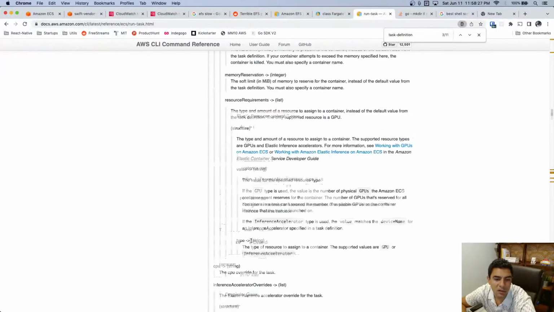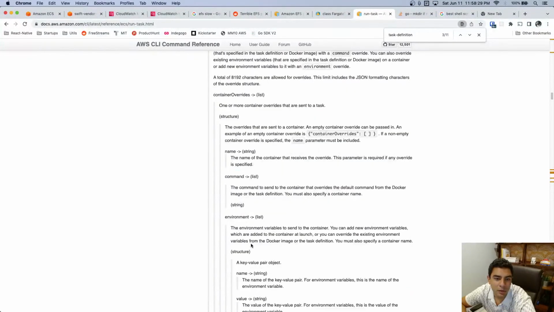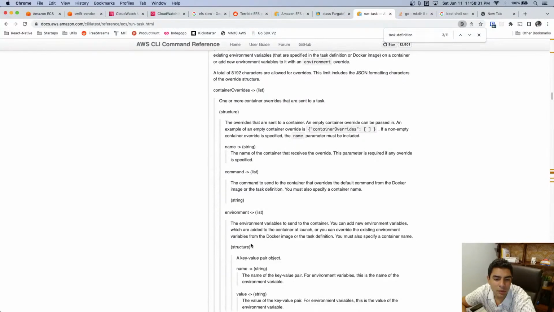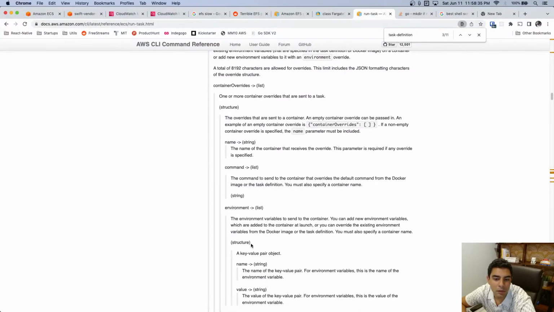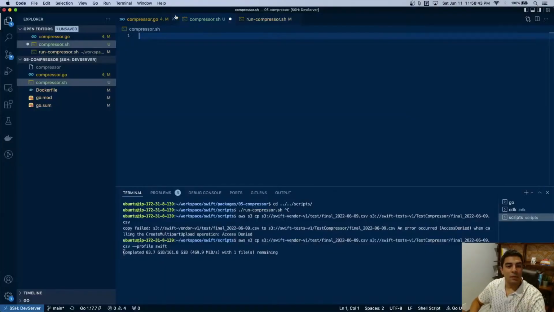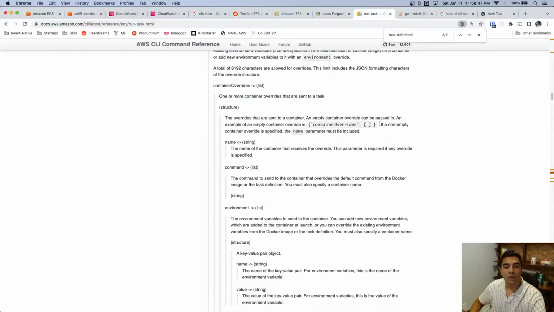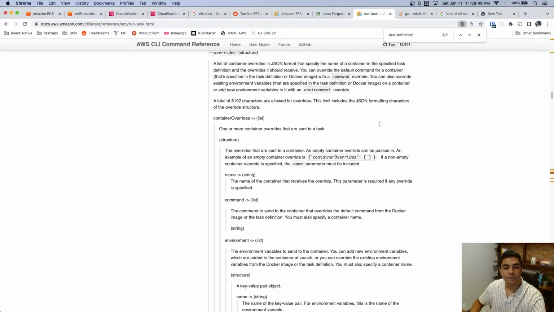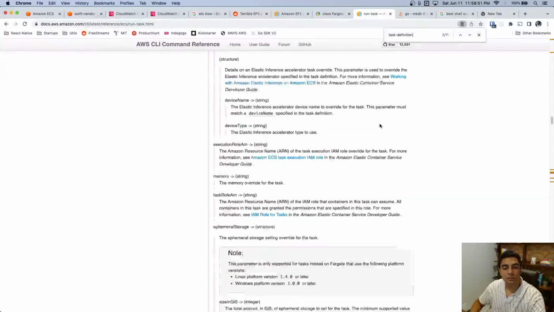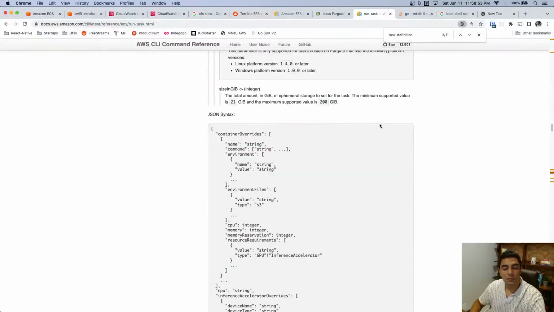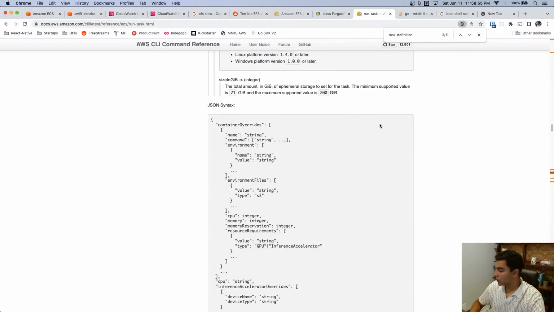Interesting. So in the container overrides, Docker image. Yeah, so you can actually specify a command, it seems like, in the run task. So there's a command that you can give. Interesting.